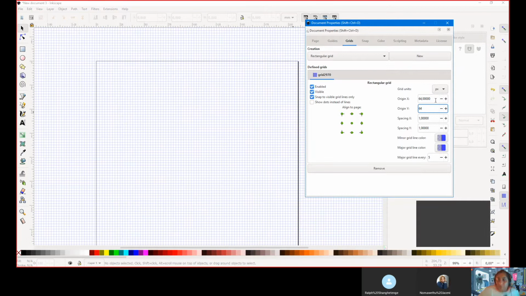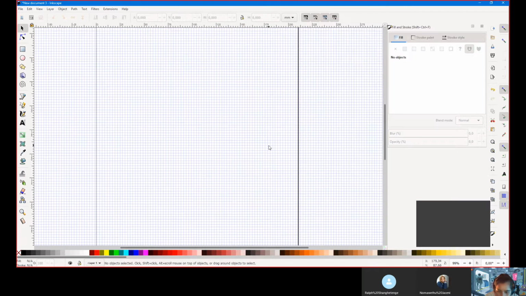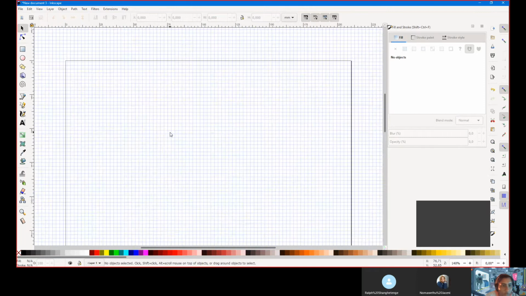Line 64. So what's it? Depending on the size of your images, 64 is normal, but you can go with 48 by 48. 128 by 128 is larger. But let's go with this for now, and that's about it. Next, there is no other setting except that. So this is good. Let's go.